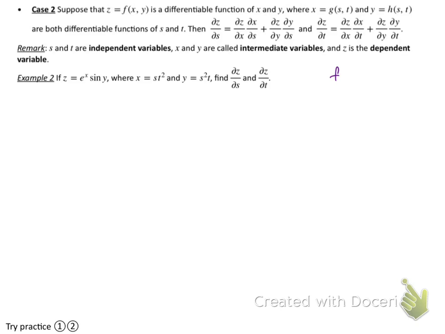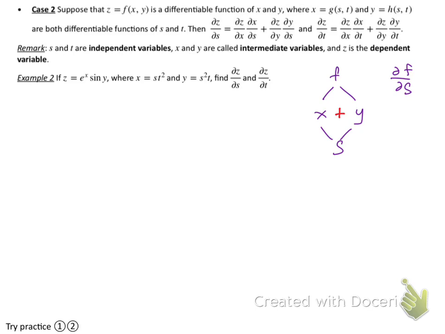You have f up here and you say you have x and y. It's just down here, you need to choose the variable that you are going to differentiate. If you are going to say partial f partial s, you put s here, then you go this way. This will be partial f partial x partial x partial s plus partial f partial y partial y partial s. Okay, and then each path is a multiplication and you add them together. Then you start over to do it with another variable.